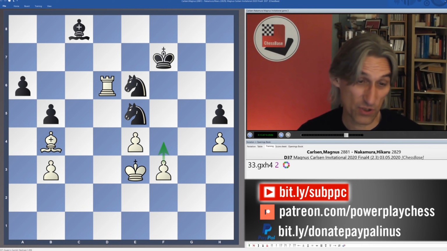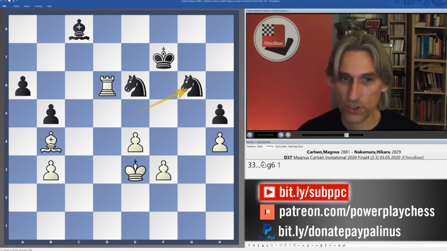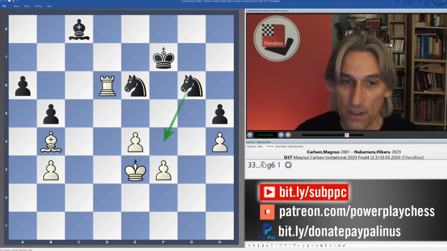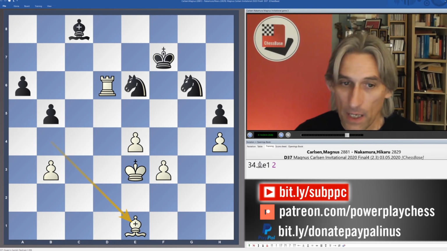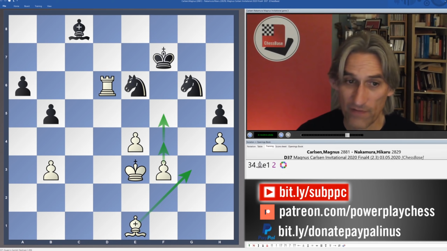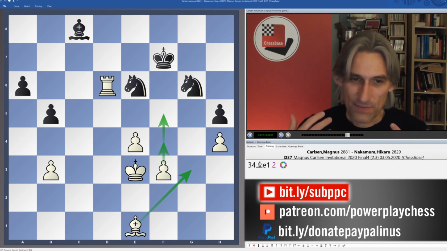I think in this position, see, it's a threat, because knight g4 could be met by king f3, and then the pawn would advance. So knight g6 to hold back white's pawn coming to f4. And the h-pawn is threatened, so therefore bishop e1. And the bishop is going to bounce around to g3, and once again f4, f5, and that's basically just a winning position. You can see it's what I mentioned right at the start of the video.